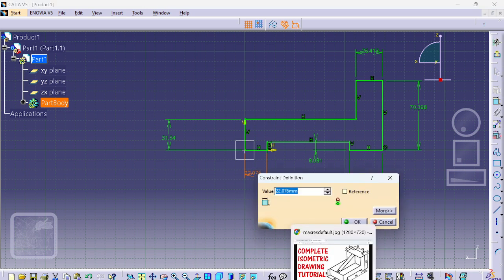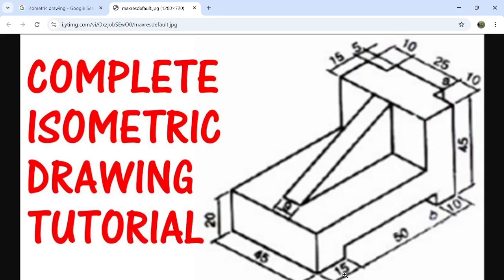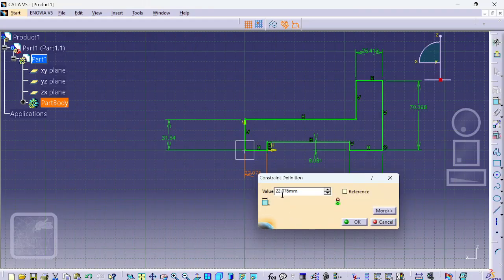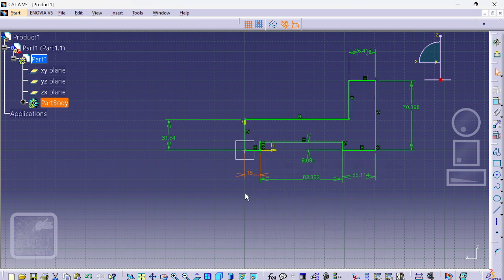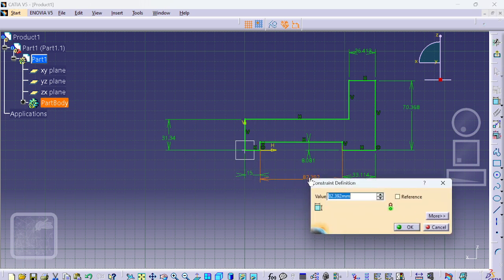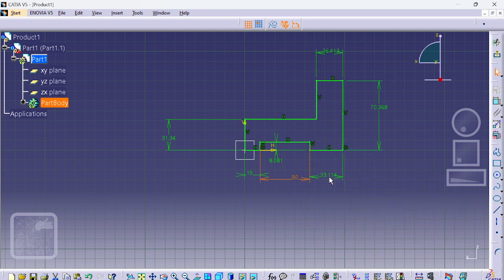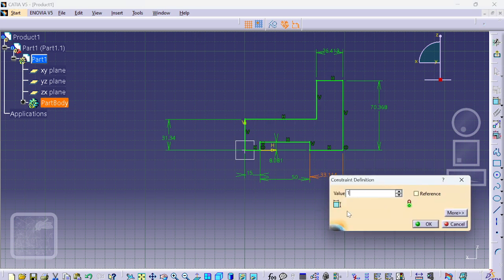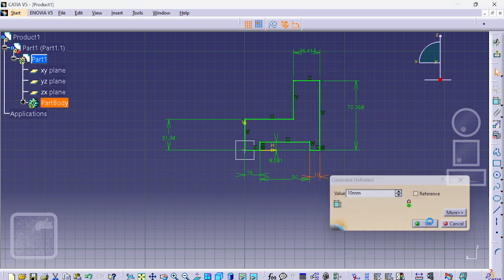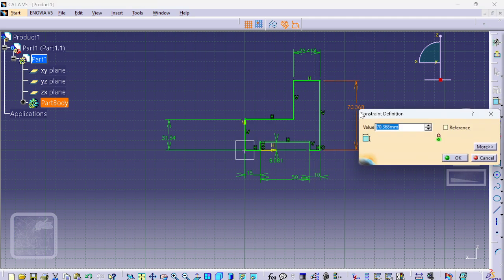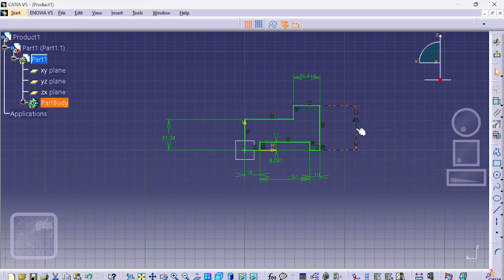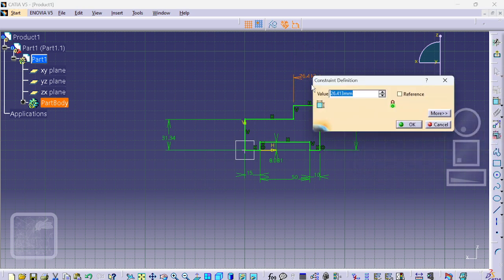Okay. तो डबल क्लिक करना है नंबर पे. डबल क्लिक लेफ्ट क्लिक. कितना है देखो 15 है. So this is 15. Type it. Select OK. Then this one is 50. Double click over it, 50. Then this one is 10. Select OK. This one is 45, I think so. This one is 15.